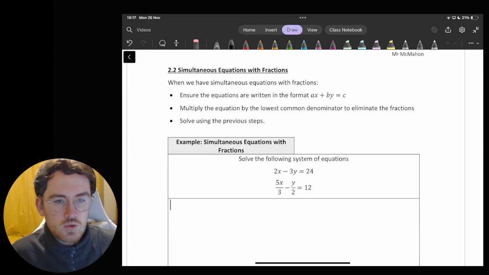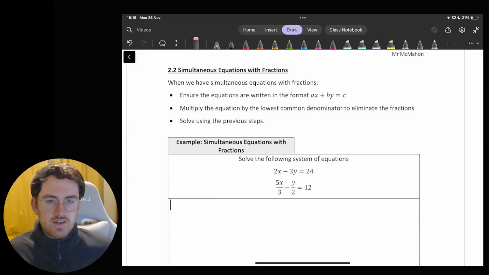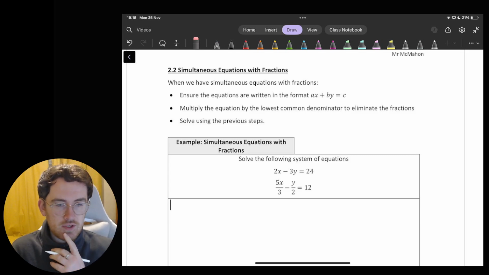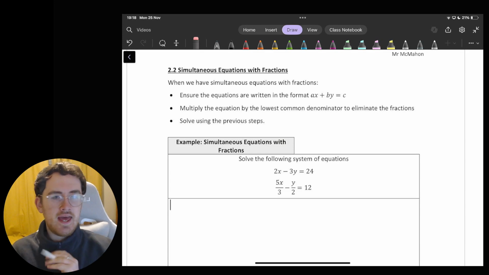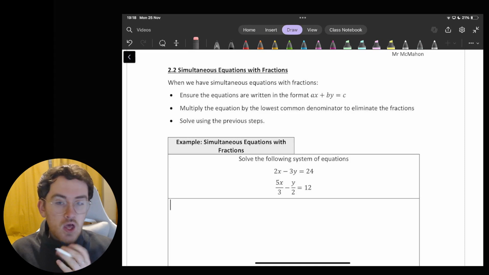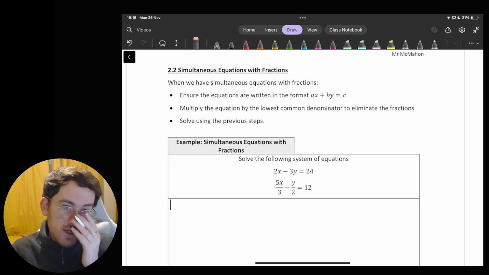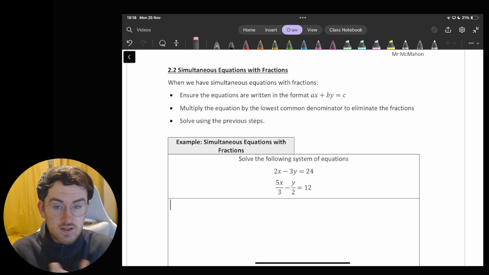Okay, kind of a quickish one, I suppose, because it's following on from previous ones. We're looking at simultaneous equations with fractions here. So just an extra layer to what we have in the previous ones. And I suppose this is partly going to come into later algebra parts, but we can look at them in this case anyway. Basically, we're solving these in the same way, and the difference here is really in the first part, in just ensuring that they're in the correct format.